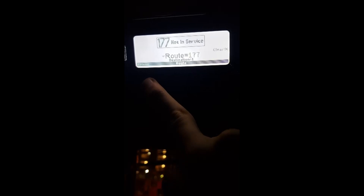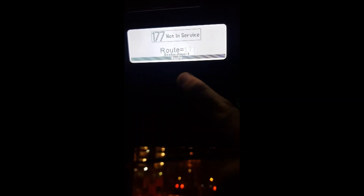So we'll start here. You have to input the route first. You've got 161, 122, 96, 53, 51 — that used to be on here — blank, 672, 602, 601, 472 — not sure what that one is — and obviously 177. Then you go through your destinations like that.